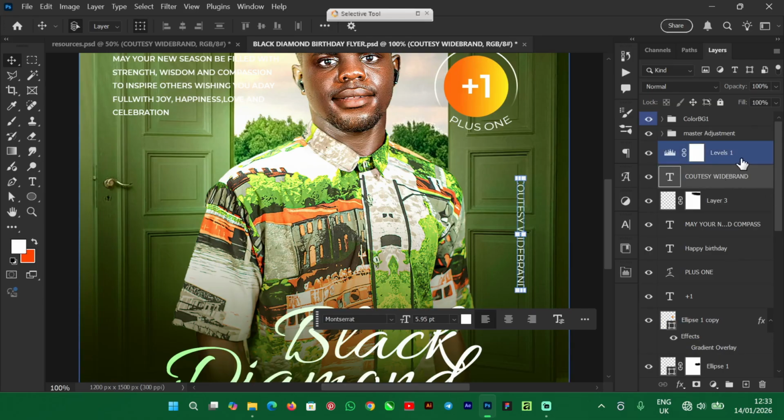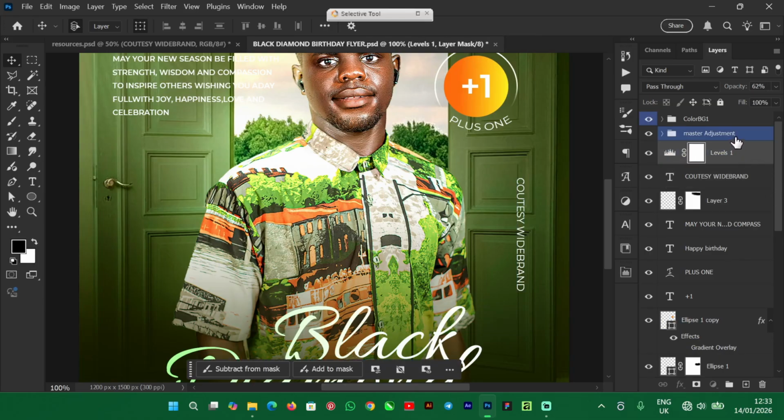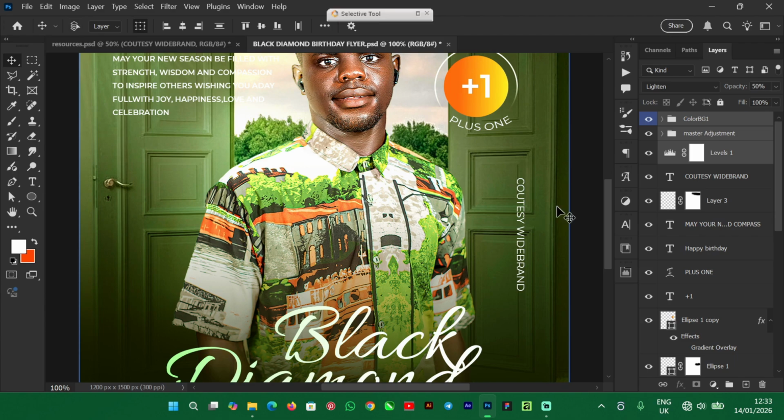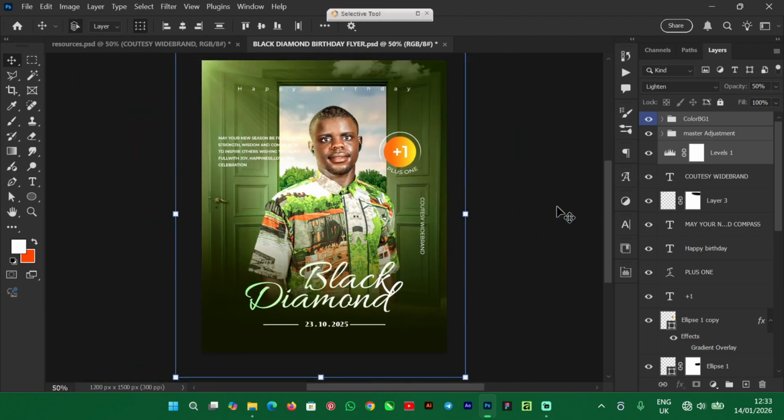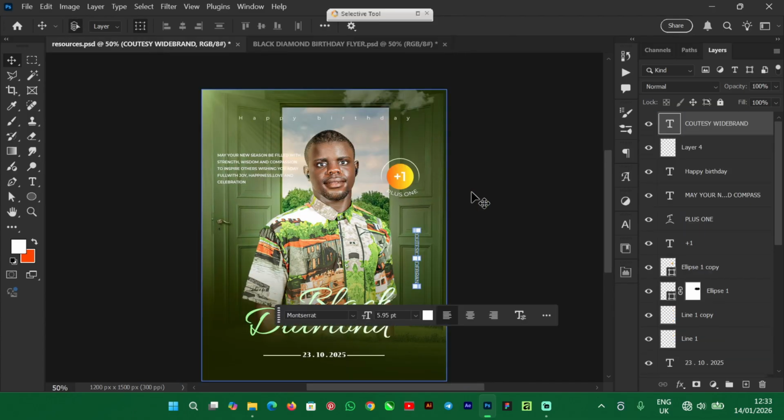One thing I want to bring in is this effect. You can see this effect, check it very well. You can see everything is shiny. But I'm going to press copy. If you need that effect, tell me in the comment section that you need it, so I can put it in a file for you so you can use it.